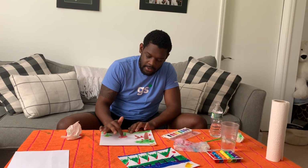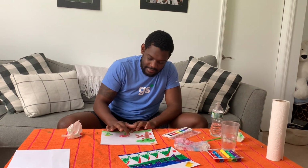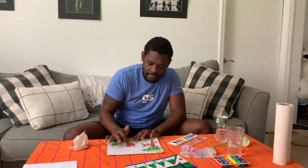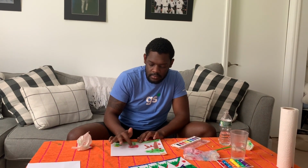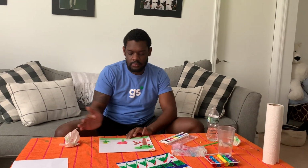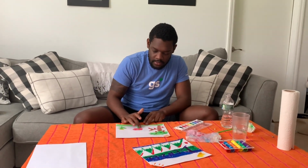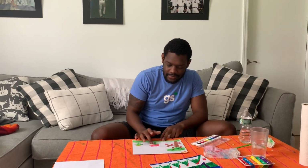Looks kind of like a tulip, but that's okay. Like a red light bulb, actually. I'm gonna get some, oh, that, nope. Now it looks like a rose. Now it does. Okay, so we got a rose there.